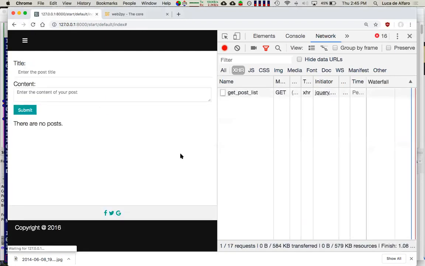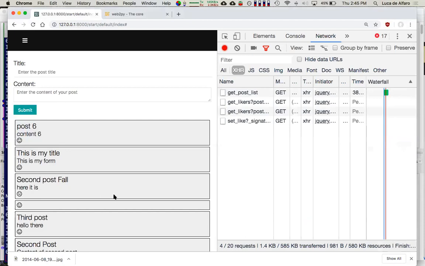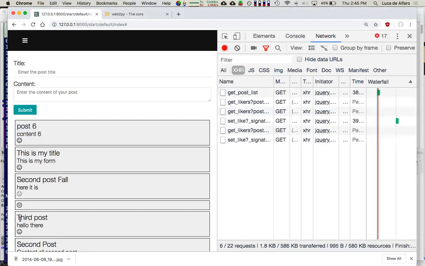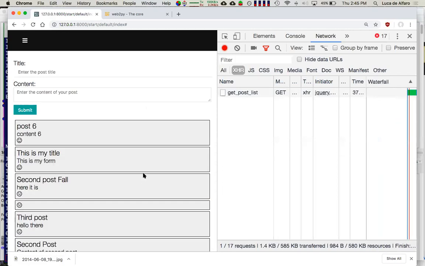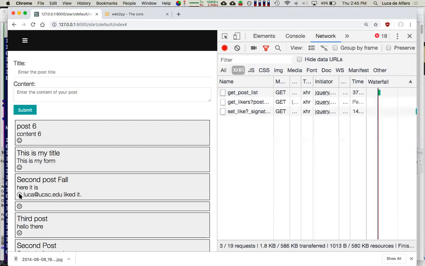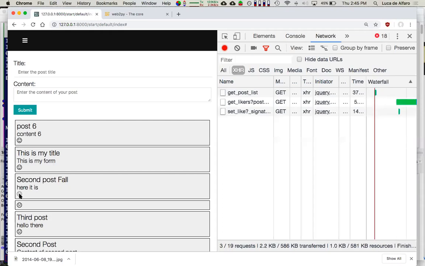Okay, so let me just stop liking a few things and reload the page. Okay, now I want to show you what goes wrong. Okay, so nobody likes this second post. So I hover on it and I like it. Now it says that I like it. And in a while, the call returns and overwrites the value. You have seen it, right? For a while, it showed that I was a liker, which was correct. And then the read call came back much later and erased my value from there. So somebody likes it, but it doesn't tell me whom, because my value was overwritten by an empty string.